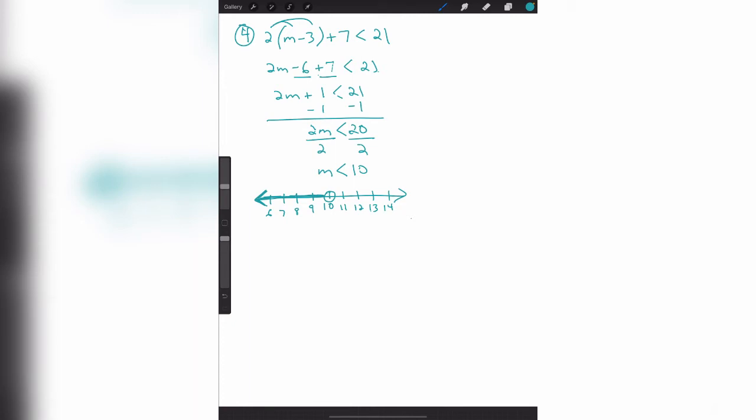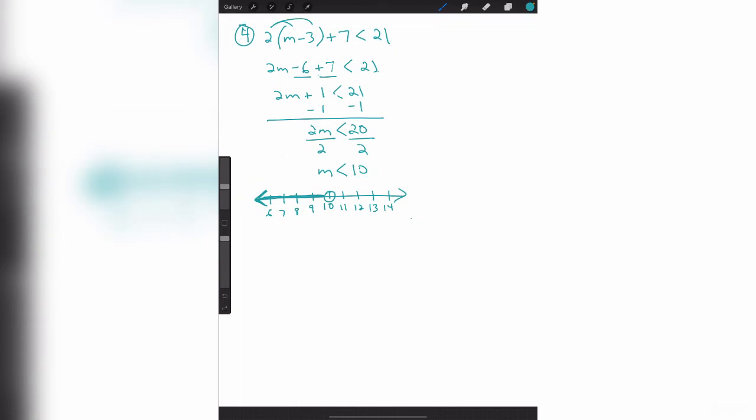Okay? And notice that the reason why you would include that open dot is because if you were to put 10 in for m and say, is 10 less than 10? No, 10 is equal to 10, so that would not work, right? So you couldn't include that in there. So you have the open circle saying like, hey, look, 9.8 could work, 9.2 could work, any number less than 10. And this visual right here, this graph, allows you to look at it and find all the values. I'm a very visual person, and that definitely helps me.